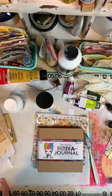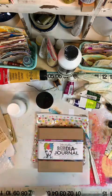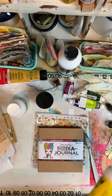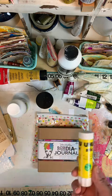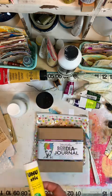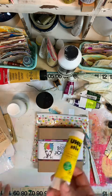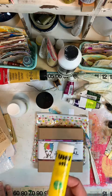Okay, that's the matte medium. That's the sticky stuff, the liquid stuff. If you don't want to do liquid, if you don't want to do sticky, and I mean, it's still going to be sticky, but less messy, then I would suggest using a glue stick, because a glue stick works just as well. I've seen a ton of beautiful videos and projects that people do using just plain old glue stick. And this is not a plain old glue stick, though. This is not your normal Elmer's, okay?